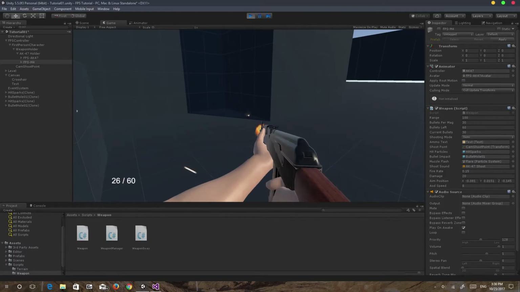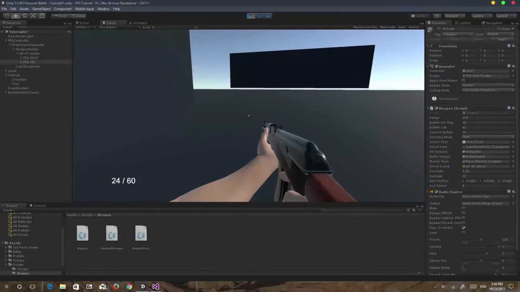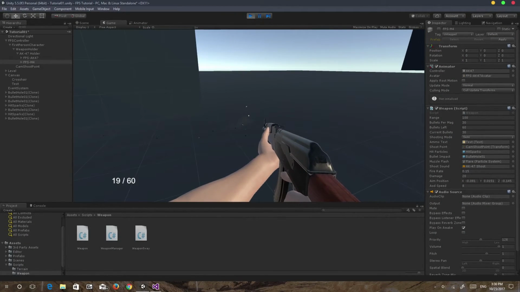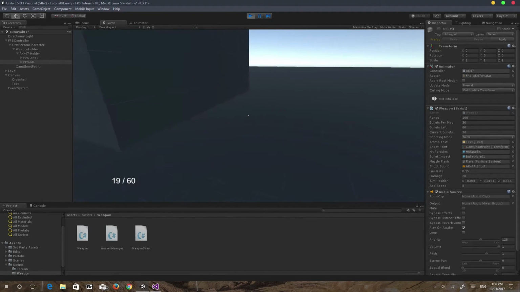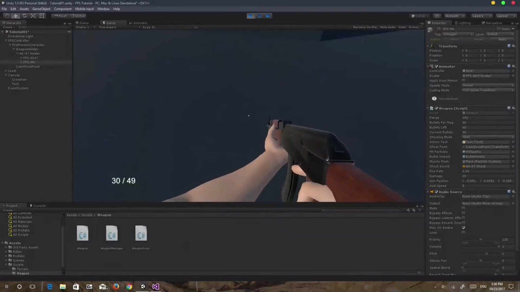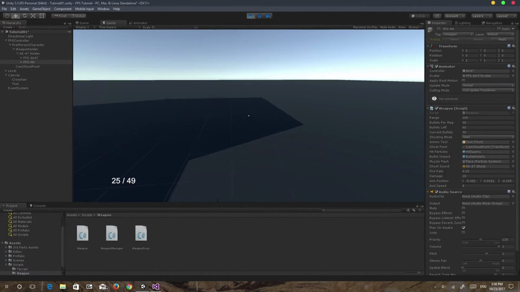Oh God, it's so loud. Let me just... Okay, yeah, that's better. And it's updating in real time, and I reload, and it should update. If it doesn't update, I don't know, but it should. There we go, it updates. Right when we're done reloading, it updates, right? This is pretty cool, right?